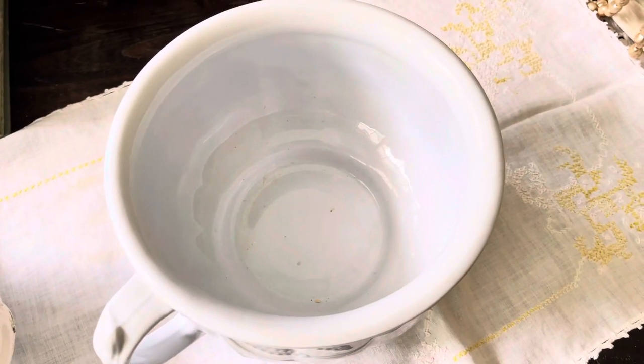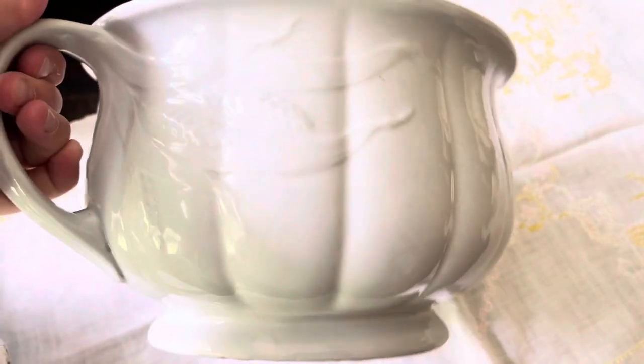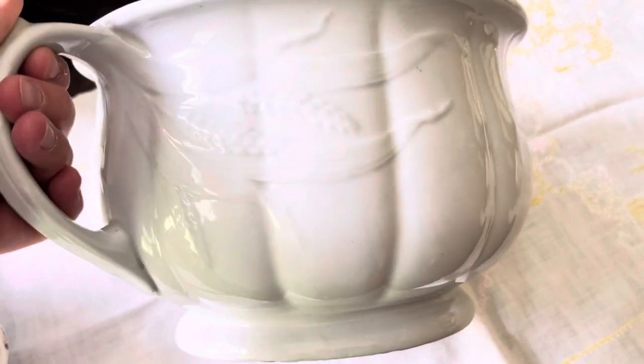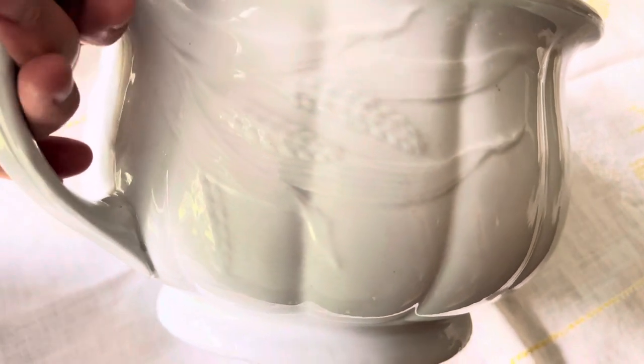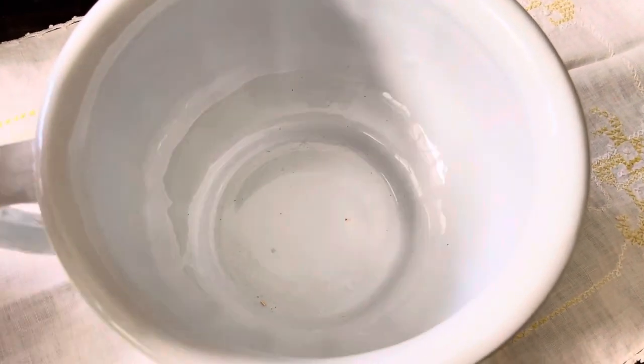So this is the first item I found at the marketplace, and I actually found it in my mom's booth. I did not know that she had this. It is a vintage ironstone chamber pot with the wheat design. I just got done telling her earlier this week that I would like to collect all the pieces, or most of the pieces, for my ironstone collection because I do collect ironstone and I display it in my kitchen.